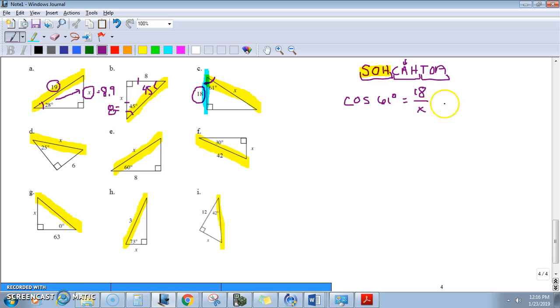So it's a two-step process because the variable's on the denominator. The first step is still to multiply by that denominator, multiply both sides by x, and here it cancels out. And now I have x times the cosine of 61 degrees. And I know you're tempted to put the cosine of 61 degrees in the calculator and get a number answer, but that's going to give you a rounding error. Just wait until the end, okay? Then we're going to divide both sides to get x by itself, because now it says times.